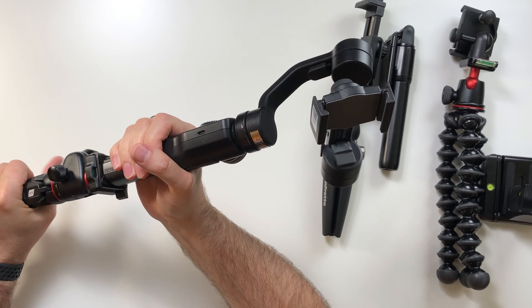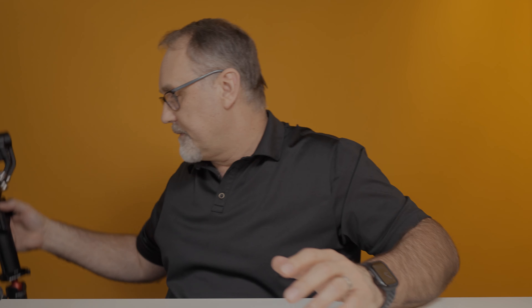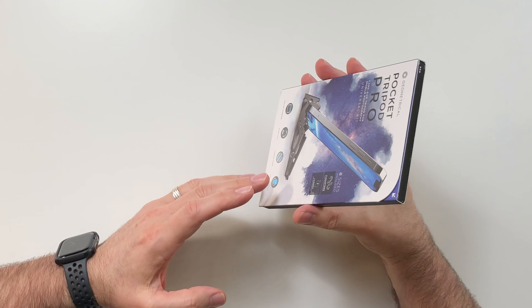This provides a lot of flexibility because I can use the gimbal feature, but there are times I'm shooting with a gimbal and then want to set it on the floor, ground, table, or whatever — and this rig gives me that ability. When I'm holding it, this can also act as a second grip. There are a lot of these on the market; I've been using these for many years and I'm really pleased. One of the challenges is the portability of each of these solutions is fairly limited compared to what I'm looking at today — this Pocket Tripod Pro.